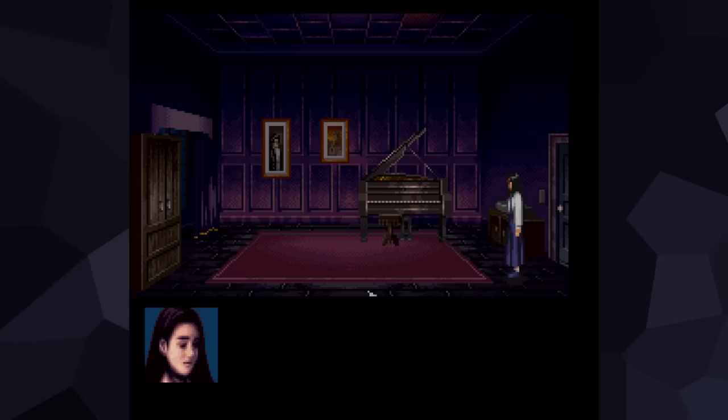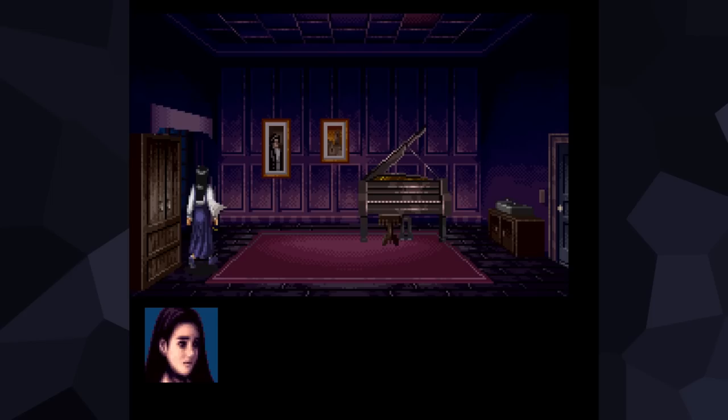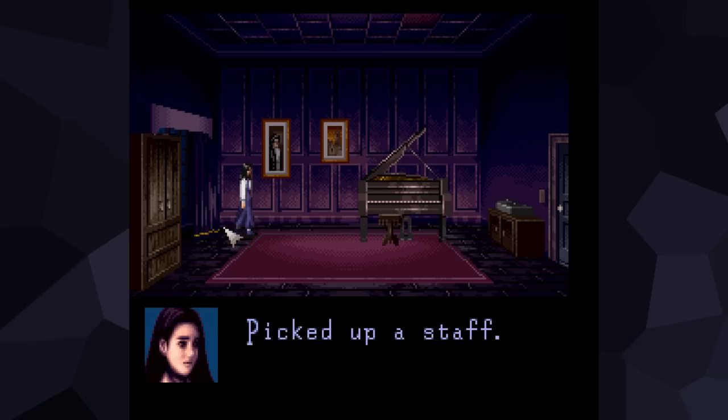Oopsie. That means the scepter should be here, right? Yep, I got the different RNG, I told ya. It's silly. So I have to do the staff route. I can't do the demon idol, so there's no point checking the statue for it.